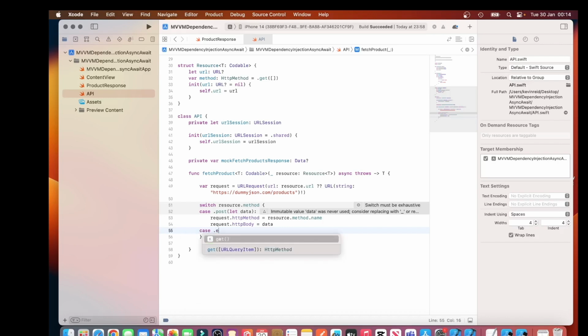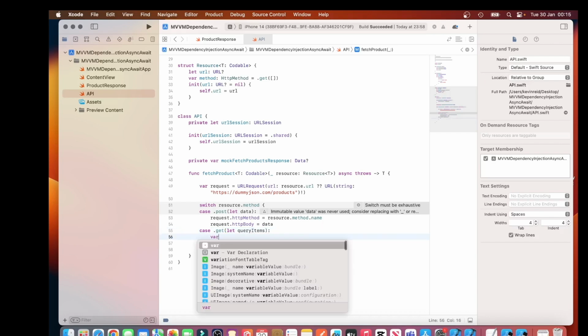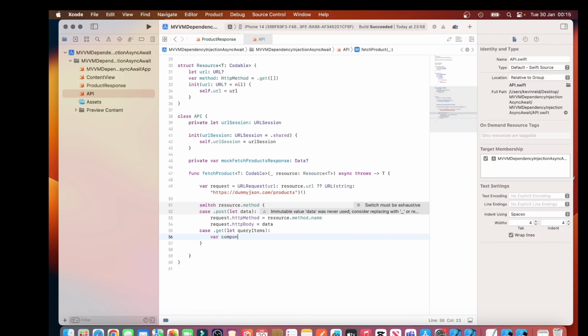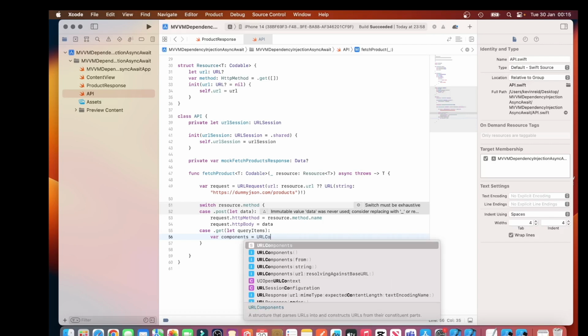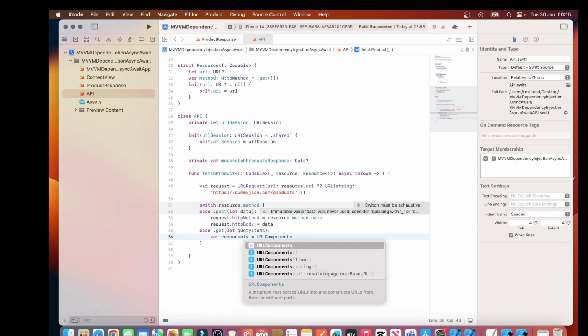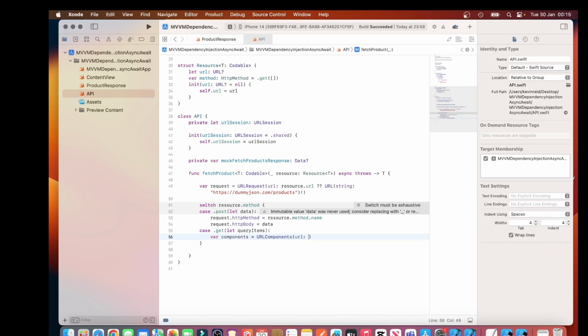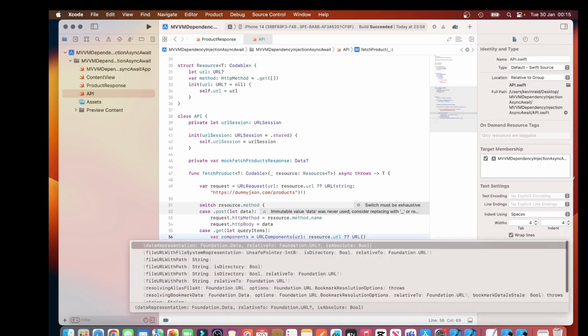So case .get(let queryItems), var components = URLComponents(url: resource.url, resolvingAgainstBaseURL: false).